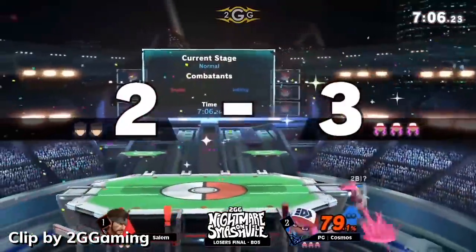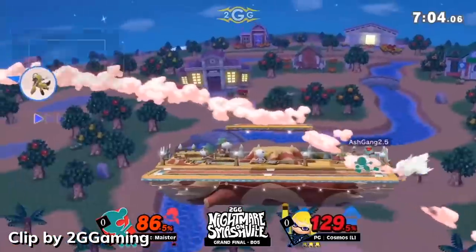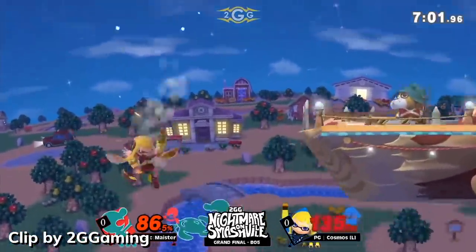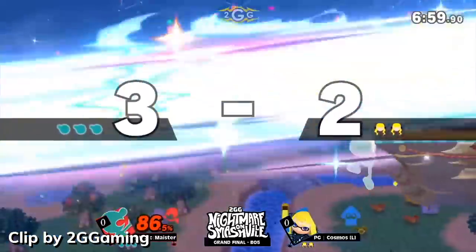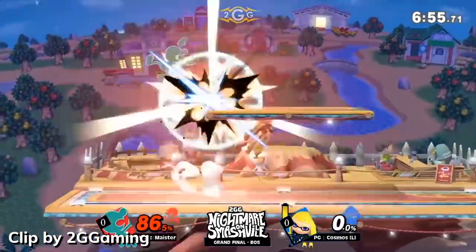Oh, what a call out from Cosmos. I will go to the depths to get this stock. But Cosmos is definitely a caliber of a player that can do such things. Oh, wow. Getting the drag down with the back air and then finishing off the stock with the up B.